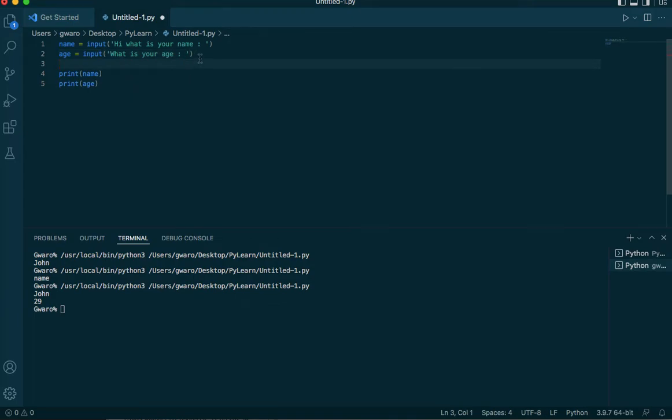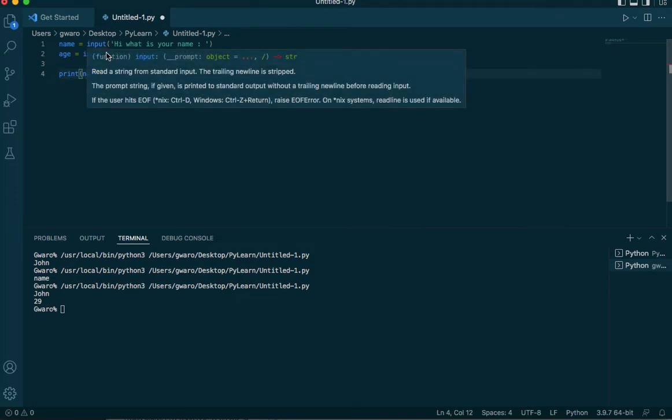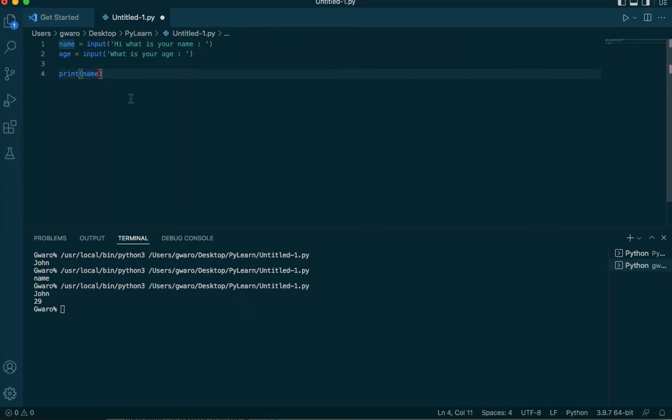After asking the user for the name, I'm gonna delete this one. After asking the user for the name and the age, we now want to print it here. And how do we do that? Here we are going to introduce a concept called concatenate.